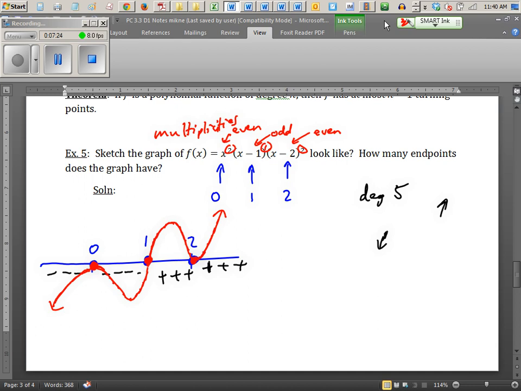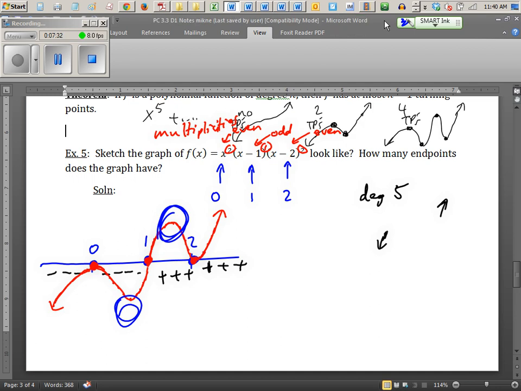Like I have questions like, what about these points in here, you know? Like where are those at? Don't know yet, right? Okay, and then the question also asks us, how many endpoints does the graph have? But I'm really not sure what that means. I don't know what it's talking about. These graphs don't have endpoints. So let's skip that question. I have no idea what that means. Let's go to the next page.